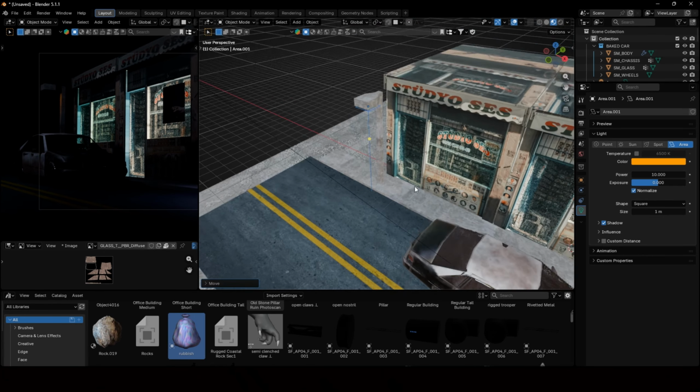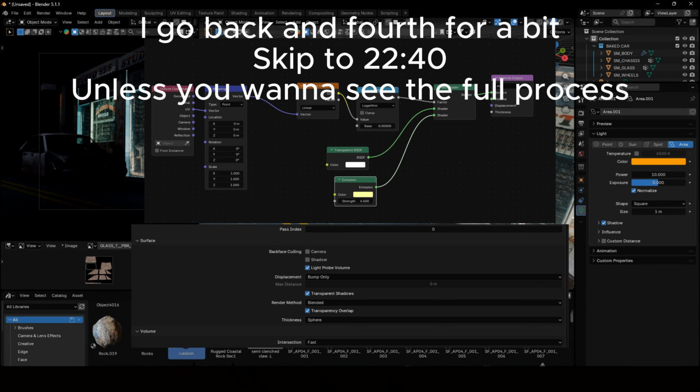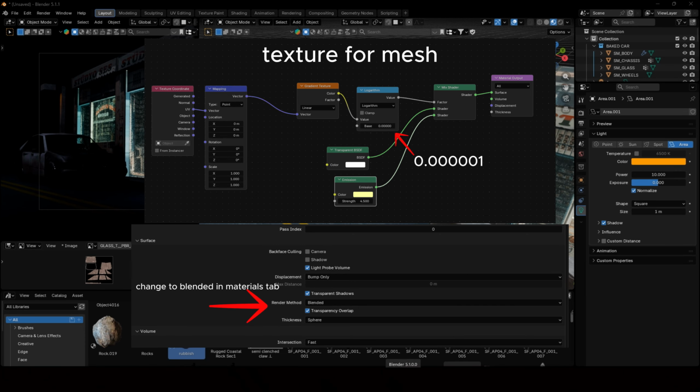Okay, there's also this little effect we can do. I forgot how you exactly do it. Give me a second, I gotta refigure this out.